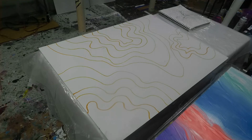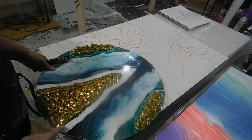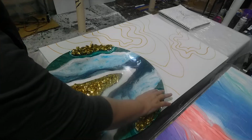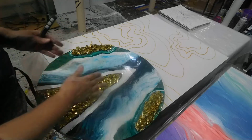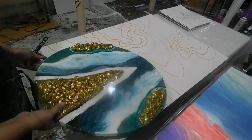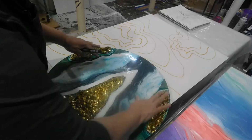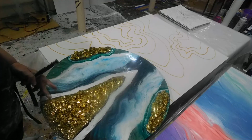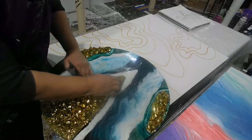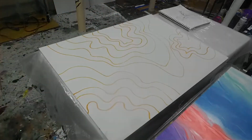And this is the one I'm talking about, that I use the sculpting on it. See, I use the sculpting in here. It's like a cement kind of sculpting. You put it together, it's two parts. They sell it on Amazon. It's called sculpt or sculpting. Anyway, you put it here and it separates the boundaries. That's what I use, especially for right here. And if you touch this, it gets hard like a cement, but you see it didn't cross the paint colors. The glitter always flies all over the place.